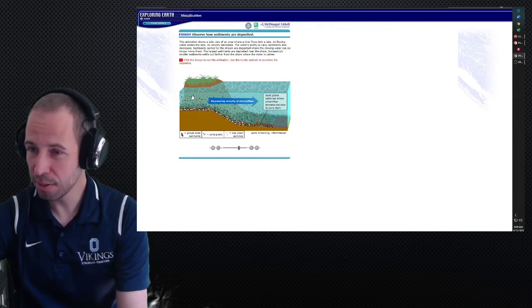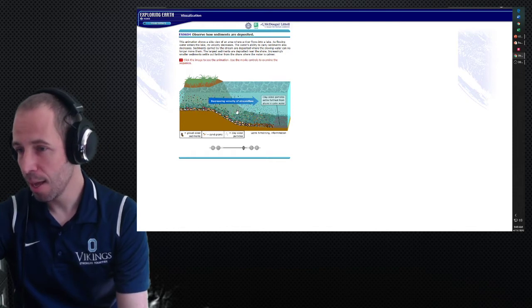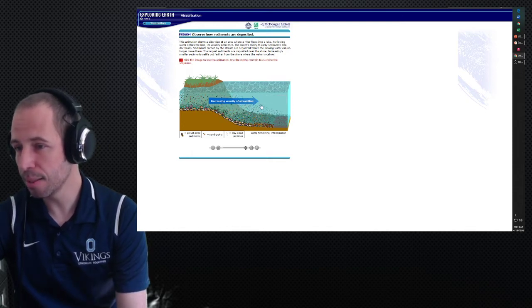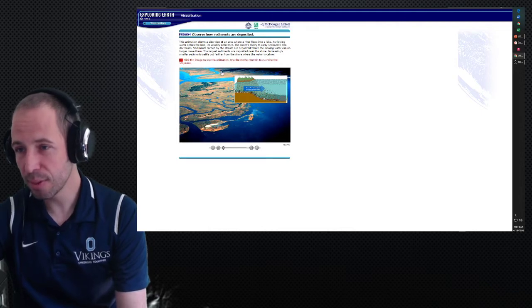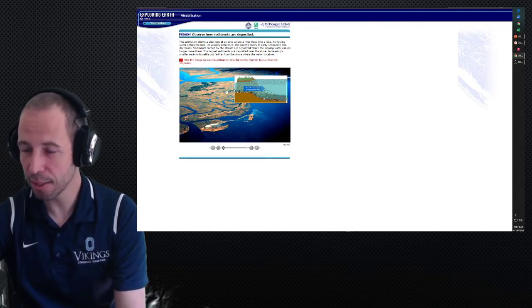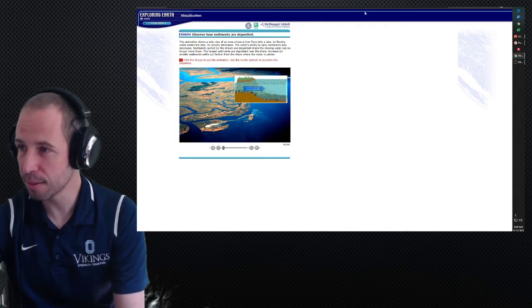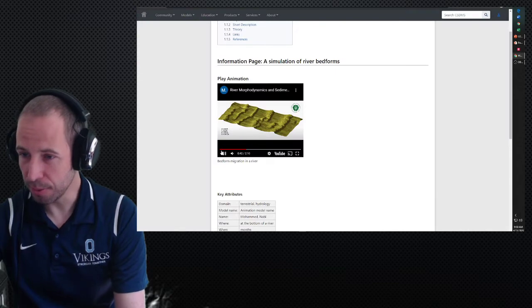So again, faster carries bigger and more, slower carries less and smaller, and the sediment is getting deposited in order of size there. Last up, check out this picture. Hopefully you guys see how this is a big old giant shallow zone. This is the result of sediment being deposited over a long time. This is that river delta we're talking about, and we'll be able to get some more thoughts on this coming up later.